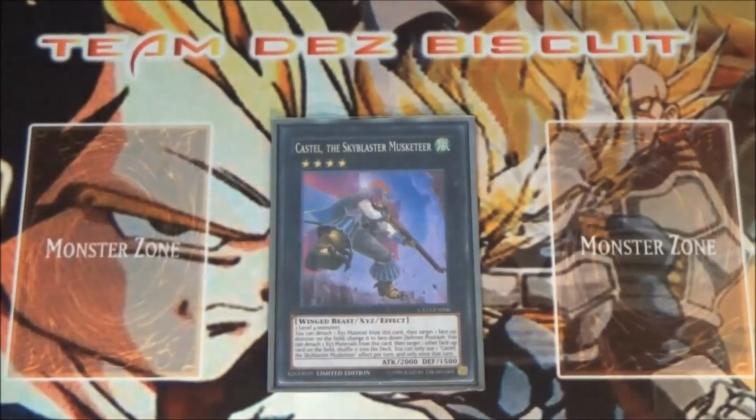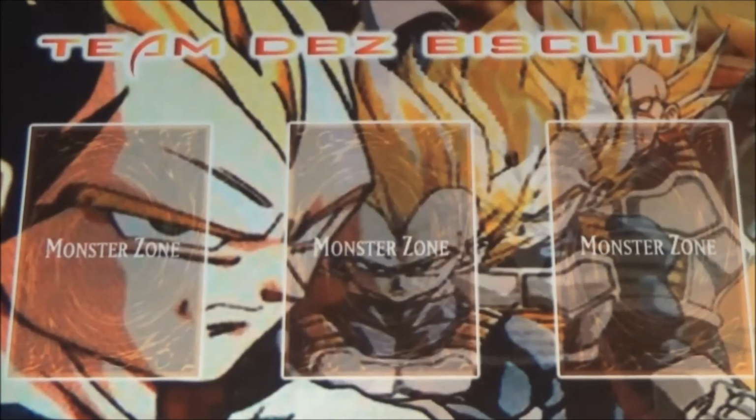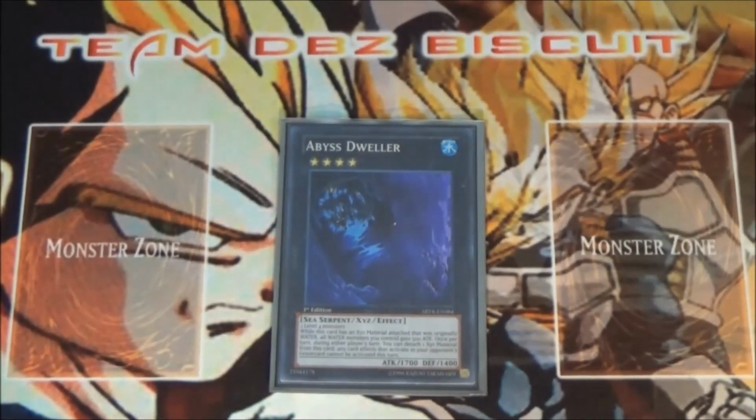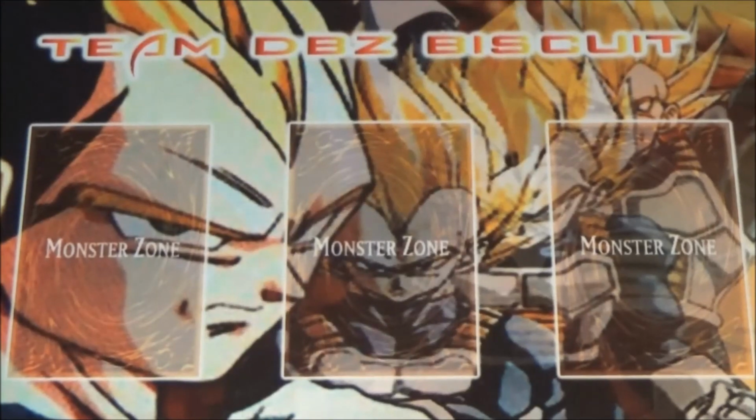We also run 1 Castell to be able to spin back problem cards that can be very troublesome for you in your gameplay. And lastly, we run 1 Abyss Dweller because trying to make sure graveyard effects stay on lockdown has come a lot of times to be more crucial for you to make sure your opponent can't do what they want to do. But that is it for the deck profile, guys.